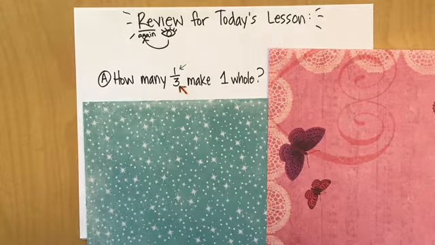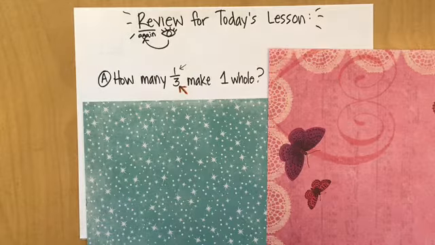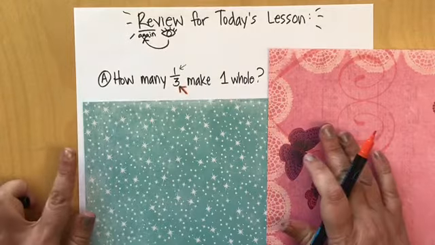You could write out your 1/3. You could do a number bond, anything to help you think about how many thirds make up a whole. Or if you just know, you can write it for A. So go ahead and write your answer. When you're ready, press pause and press play.